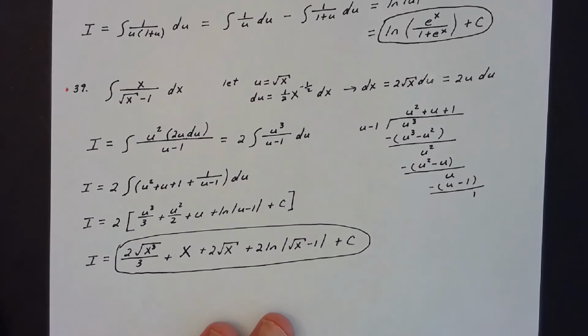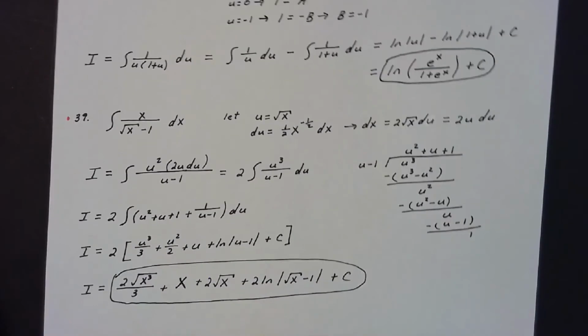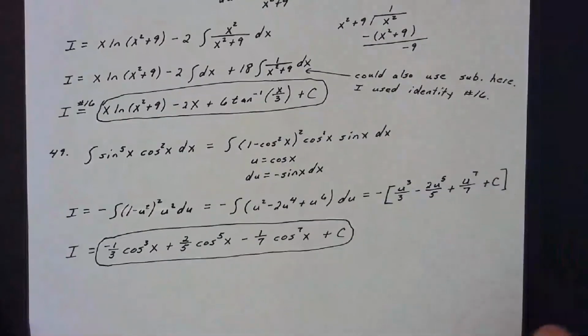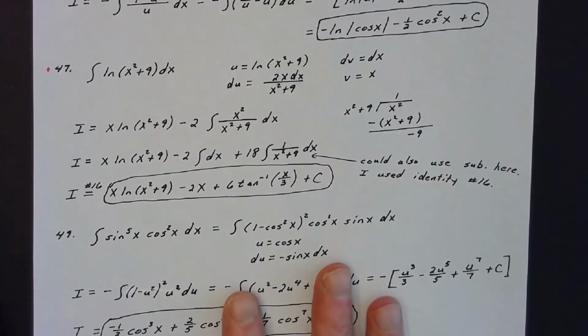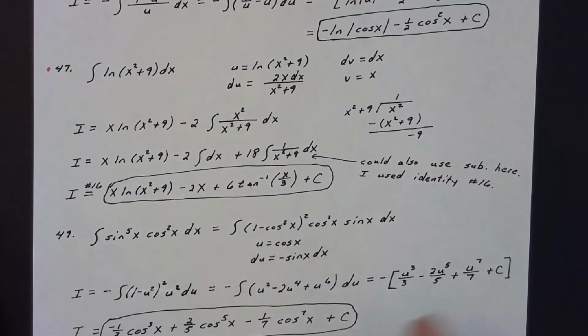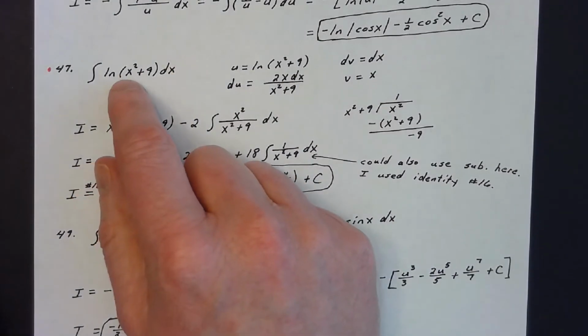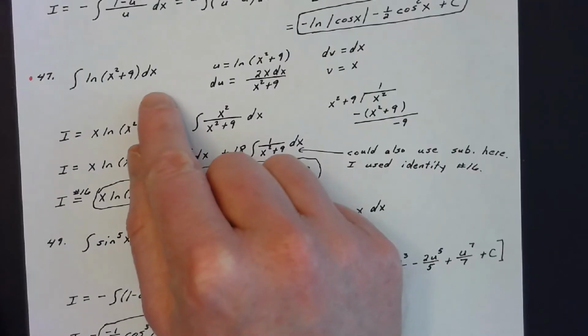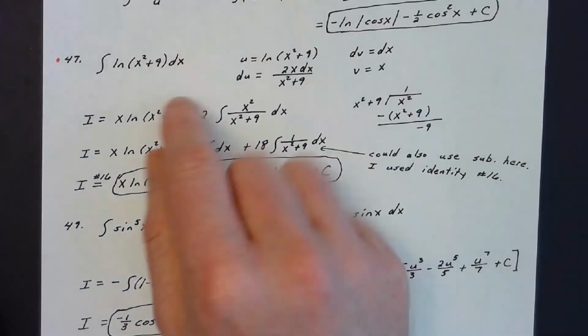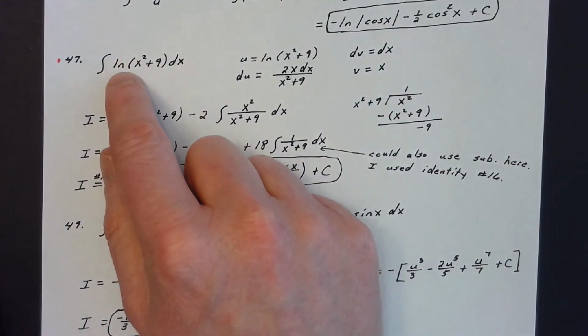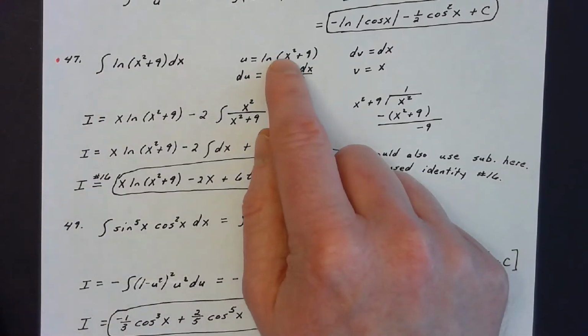Now you're thinking, hey, you want to see a harder one. That one wasn't hard enough. Alrighty, let's look at 47. And actually, this one's not too bad either, because, again, at the very beginning of the problem, you should automatically know what's done in it. You see a natural log. Instantly, when you see a natural log, you should be thinking integration by parts.